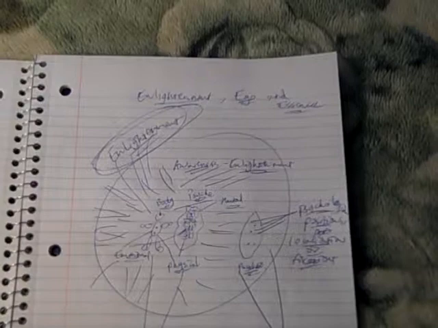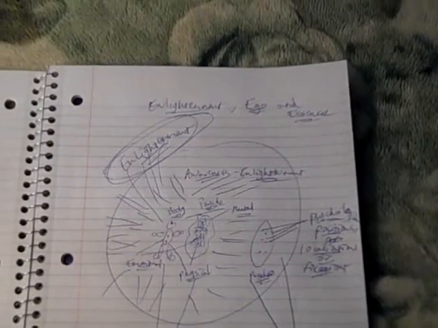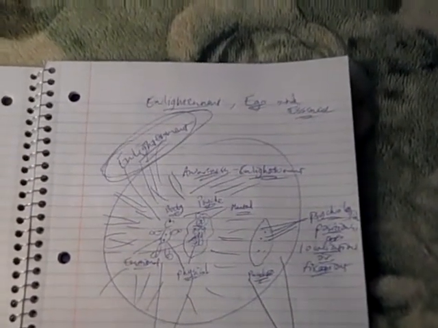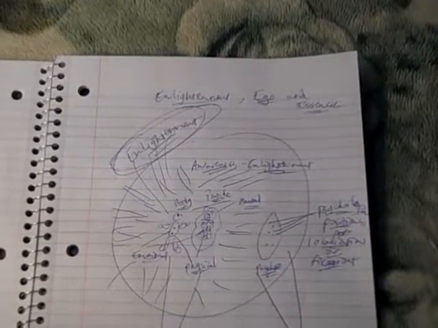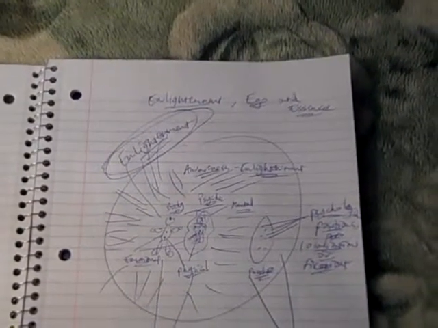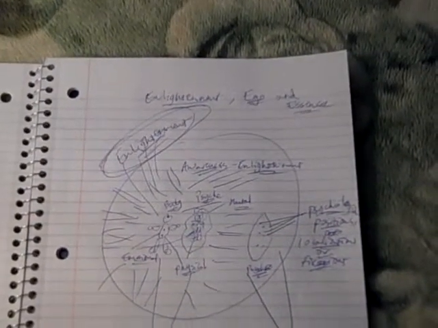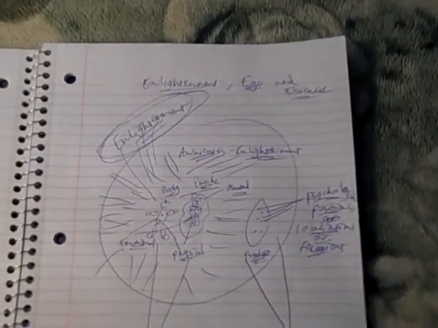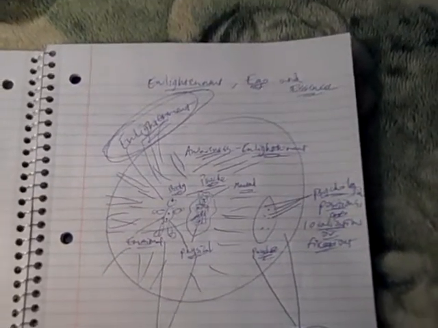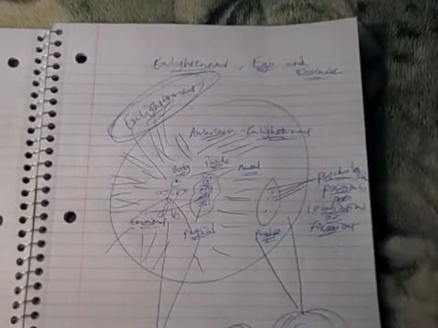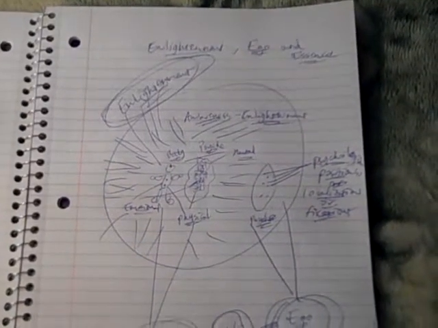These terms, Ego and Essence, are derived almost directly from the Gurdjieff teaching, where he had the terms Personality and Essence, and the other terms Knowledge and Being. Knowledge is correlated with personality, and being corresponded with the essence of the human being.